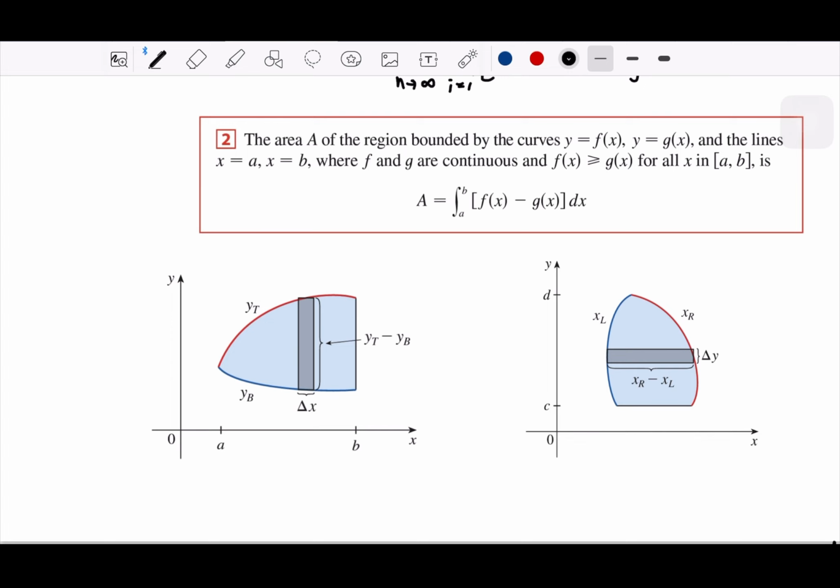And this one here is describing the delta y. Then we need to find the right one minus the left one. If you think it's difficult to see top, bottom, left, right, it's actually the same. You could just see it as if it rotates. If you rotate this to the right, then this one becomes right and this one becomes left. And you can see that when you rotate that way, it becomes this one, right? So still the same principle, the top minus the bottom one. Okay?